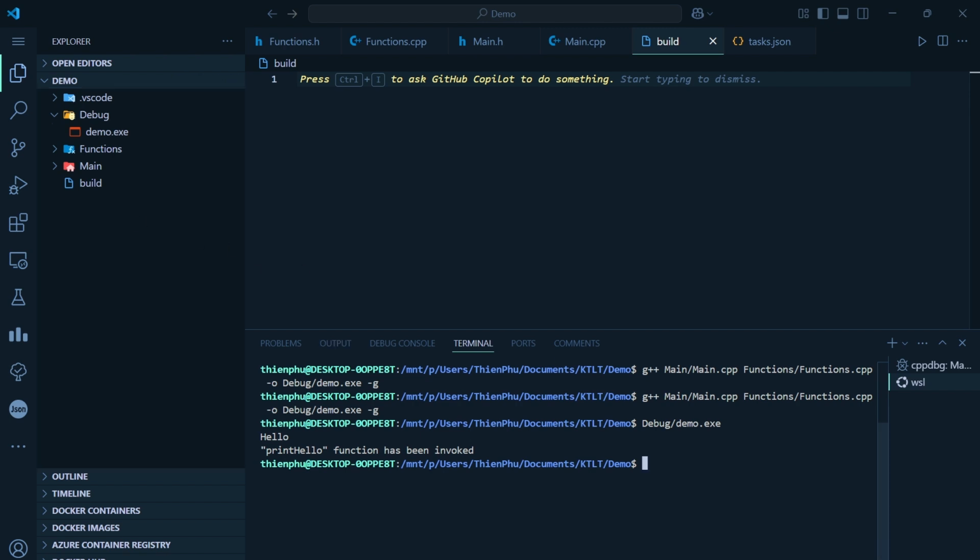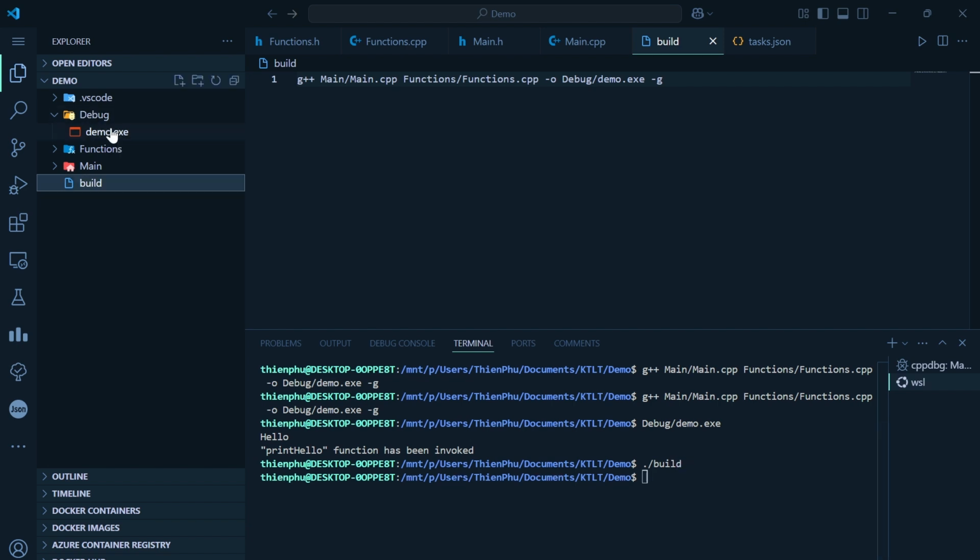Another way, when you have Ubuntu, you can create a file, then paste the command that builds the program in the file. Okay, so now I will access the file. Okay, let's delete this.